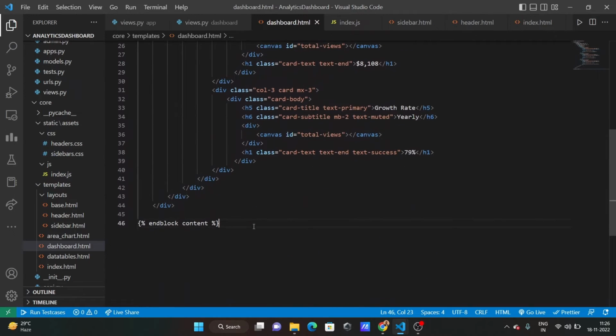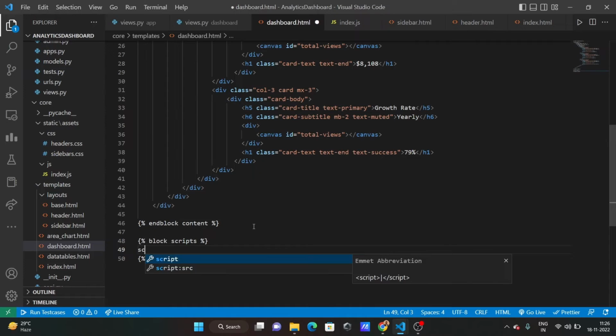So here I'll call block scripts, close it, endblock scripts, and here I'll define the script tag, script src.